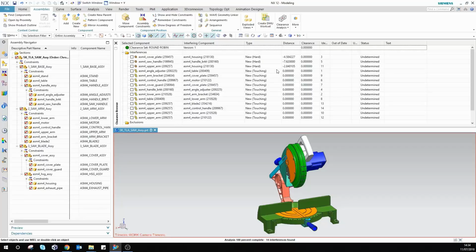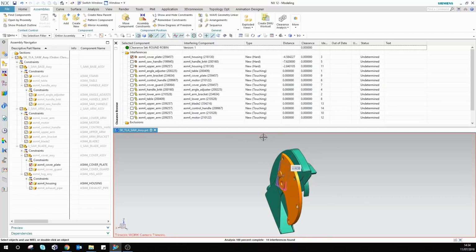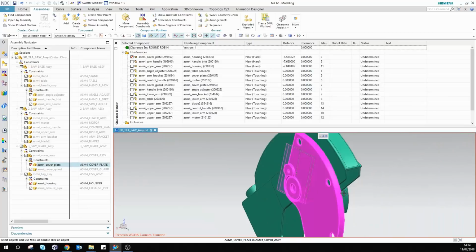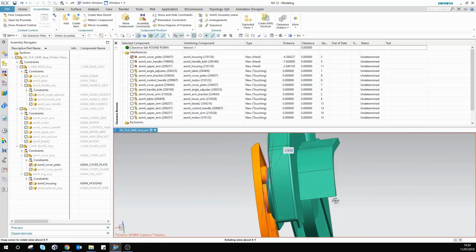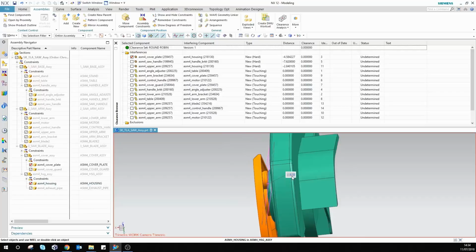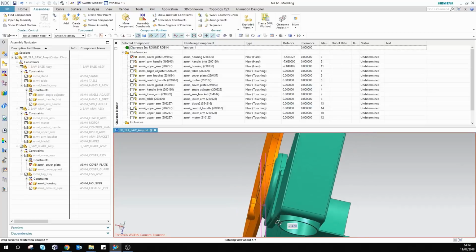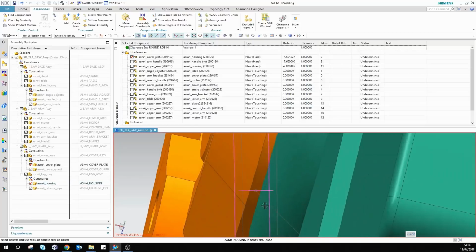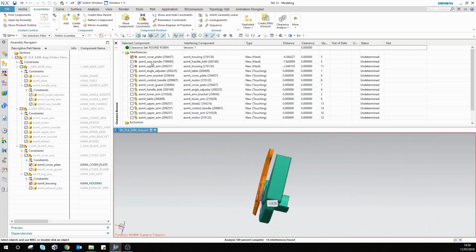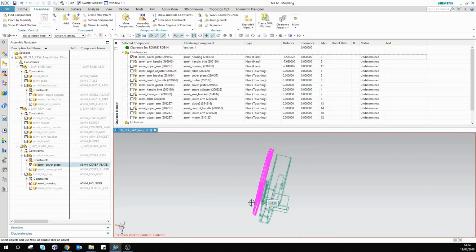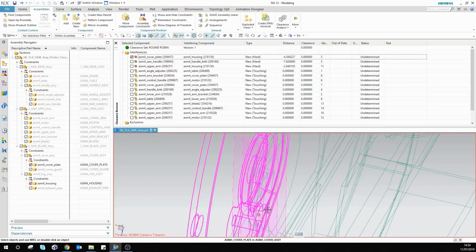Okay, so if you want to go and isolate any of these and just look at them on their own, I can just put a tick in this box here, and it will isolate these two components here for me. Just to kind of show you what we've got. And wherever you're getting these purple lines in here, it will show you where you are getting these interferences between these things here. Look, this is actually showing me what the actual penetration depth is. It's about 4.5 mil across these two parts here. Okay, so looking down in this direction, you can see that it's given us that clearance in here. What we can also do in here as well, if I right click on the one I'm looking at, I can choose to flip the shading in here as well. So you can switch these backwards and forwards.